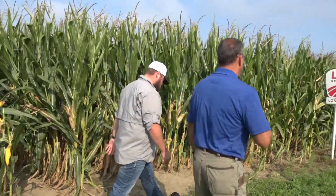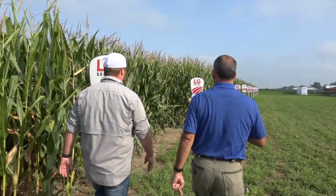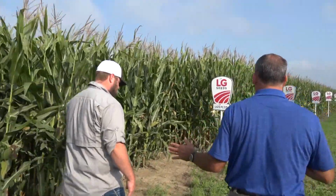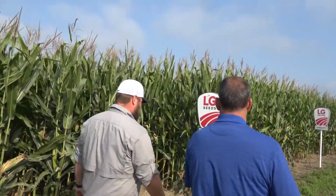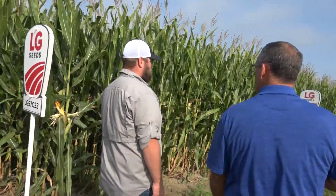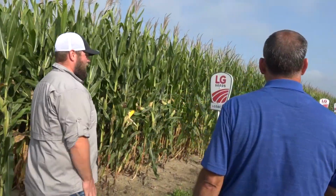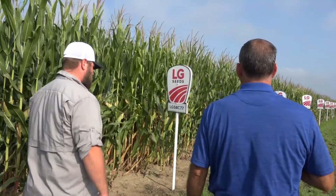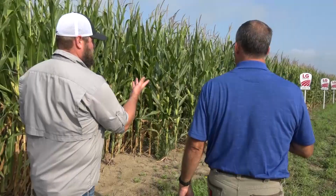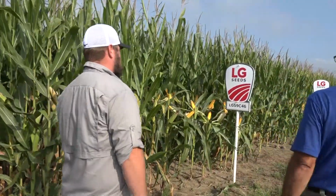All right, Corey, as we head on down through here, you said the field actually gets a little better. Do the varieties reflect that as you go down through here, or did you select the places in the field based on knowing what the agronomic characteristics were? No, not so much in this field. It's pretty much similar soil type, but there's a little bit of a hole down in that end of the field that got hit with a little bit of extra water from those early season rains, and it kind of laid there. That's why we put a check about every 5 varieties here, to make up for that as well.